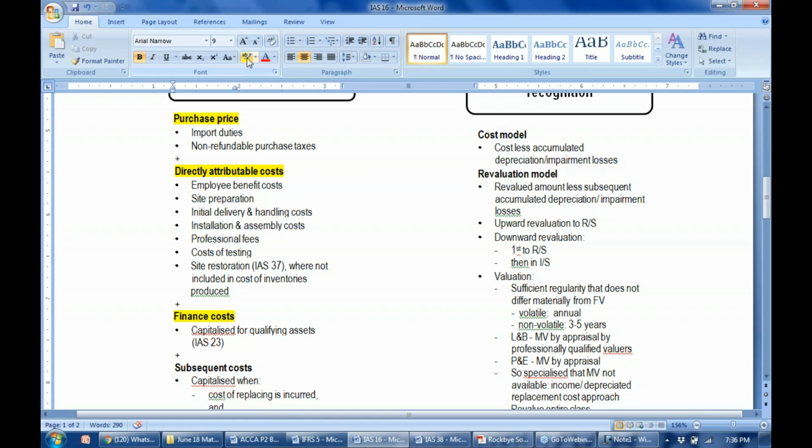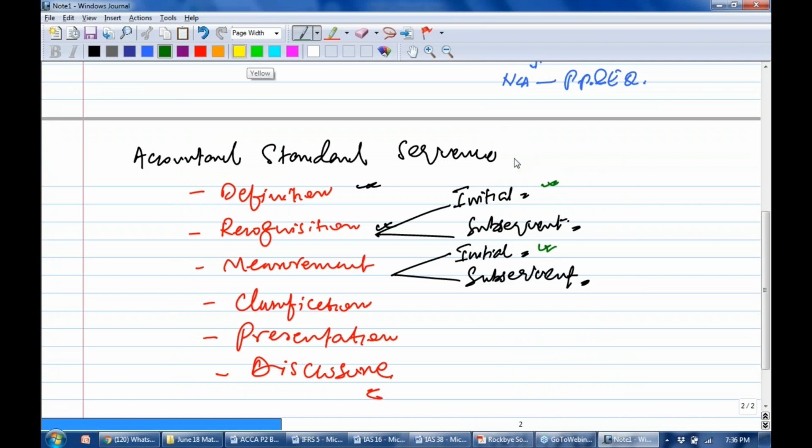These are very simple. But another important point. For example, you purchase a machine. You have to initially recognize the machine with the recognition criteria and then measure according to the initial cost. But what about the subsequent costs attached to the non-current asset or property, plant, equipment? If the subsequent cost is for running and maintenance, for example fuel, maintenance cost, labor charging cost, that's a part of the profit and loss account.